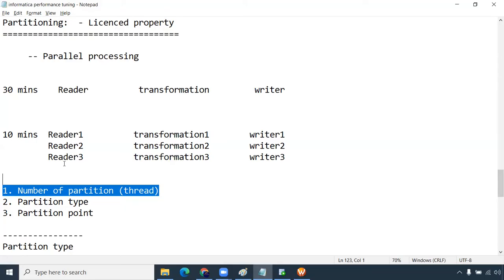You can go for 3 or 4 or 5 or 6 or 8 or 10 also. Normally, we go up to 10 parallel processes, not more than 10.